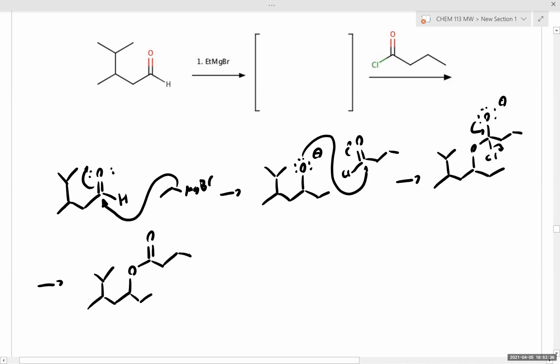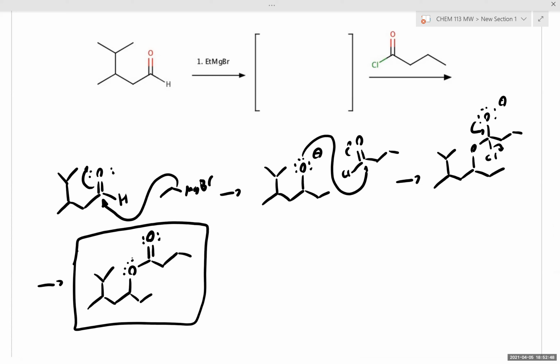So this is a wonderful method to generate a lot of structural diversity in a single step. Does this mechanism make sense for this sequence? As you notice, we're now putting together the two different mechanisms that we've seen into a single reaction sequence. Does this make sense to everyone? Any questions on this example?